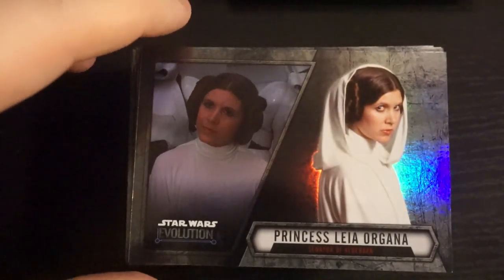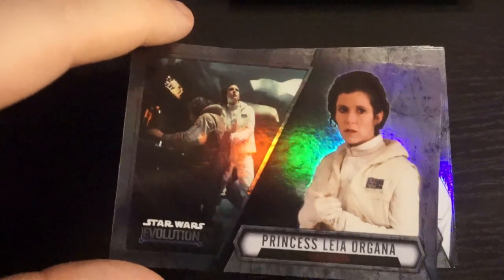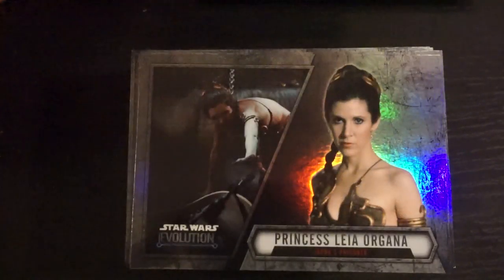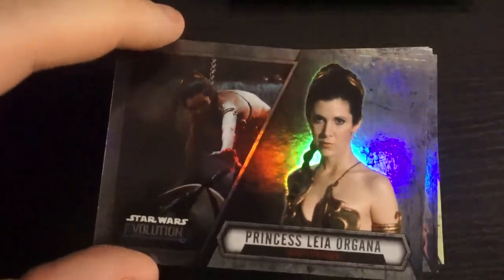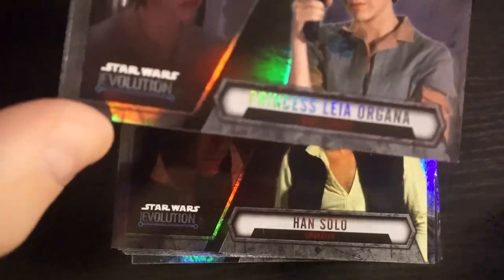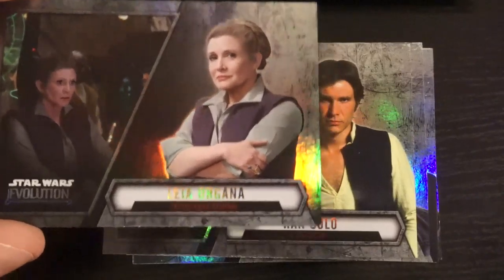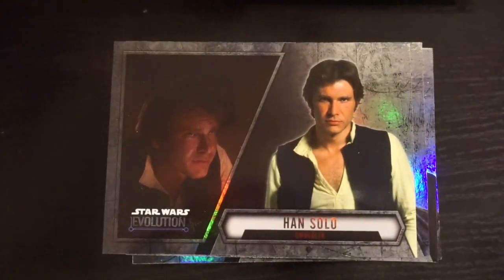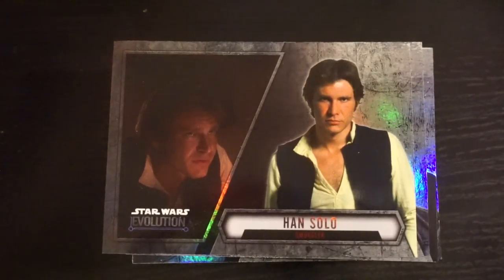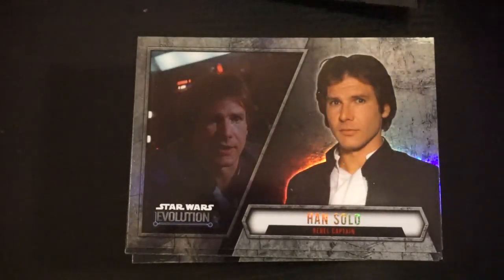Carrie Fisher — this could be Episode 4 or Rogue One, technically. Spoiler alert. I really do like these cards. Obviously, I bought them. Oh, there's Episode 7 Leia. I want to say that I paid well under $10 shipped for the set on eBay. So if you're interested in these cards, you can get them for really cheap.